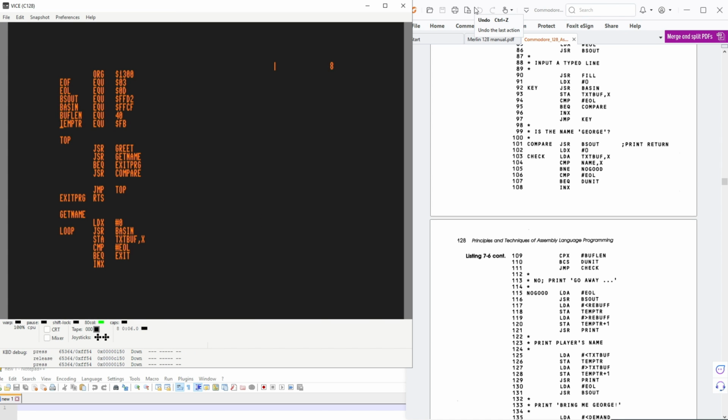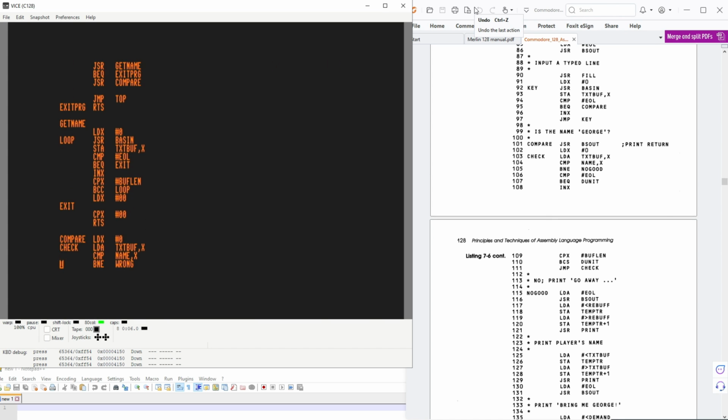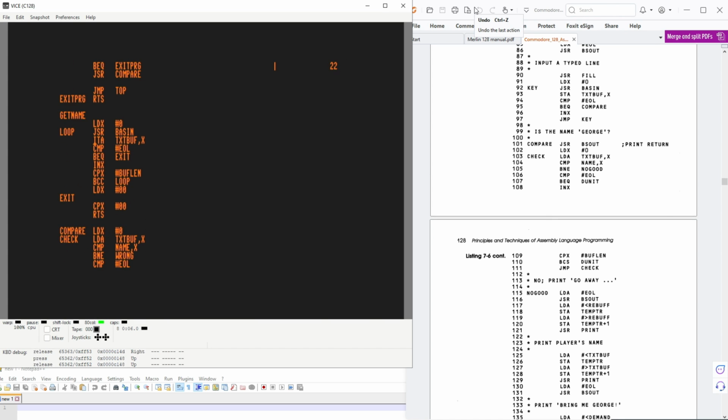My idea to fix that is, during the get name routine, right after you input a character, to compare it to the letter A, which in the ASCII chart is 41. What we want to do is make sure it's between A and Z. If it's in that range, then we can assume it is in the lowercase range and we can make it uppercase. So I was going to branch if less than that, when we don't care, and then compare it to 5B, which I had already looked up.